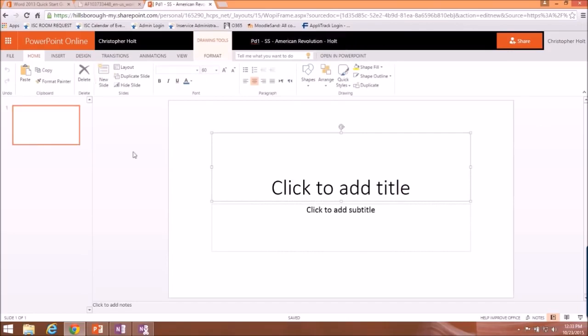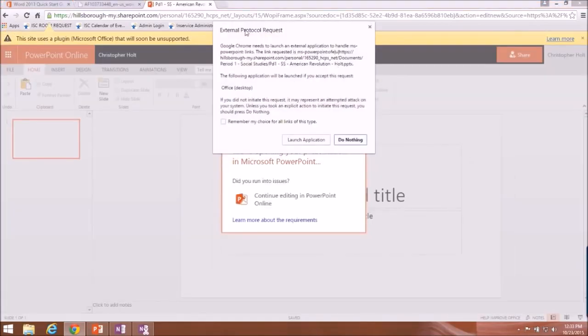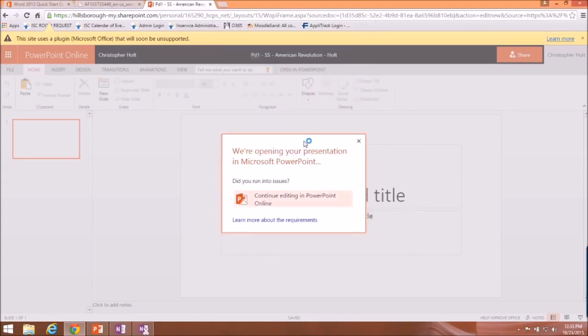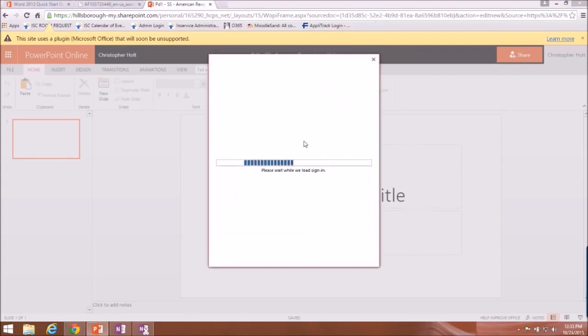Now you can use PowerPoint Online to do several different things, but in this case let's go ahead and open it up in full PowerPoint. So you come right up here to the top and you're going to see Open in PowerPoint. I'm going to click that, and this protocol request may come up. If it does, click Remember My Choice and then click Launch Application, and it may ask you to sign in again.